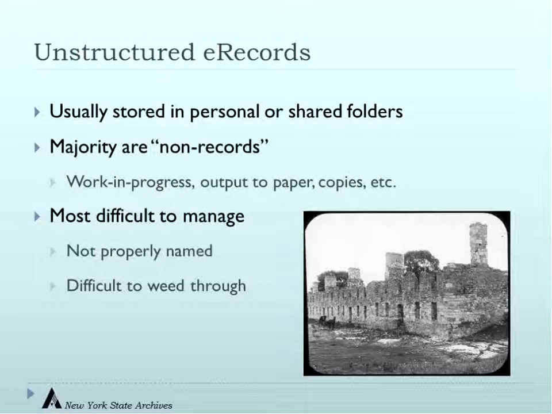Unstructured records can be difficult to manage, and one reason is that they're usually named and arranged by their creator or an individual creator, and each creator's plan for naming and arranging may not necessarily be understood by anyone else. While it might make perfect sense to the creator, a nondescript file name such as a letter to ABC Company or January report filed in folders named Joe's Files or Projects probably won't make sense to others. And the files may become inaccessible if the creator leaves the organization.